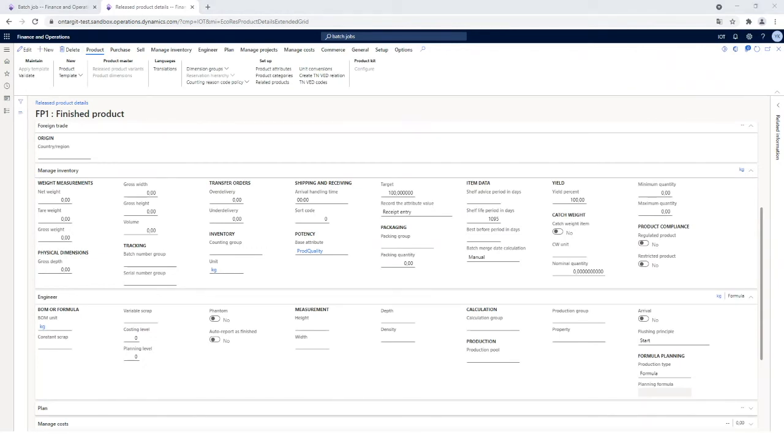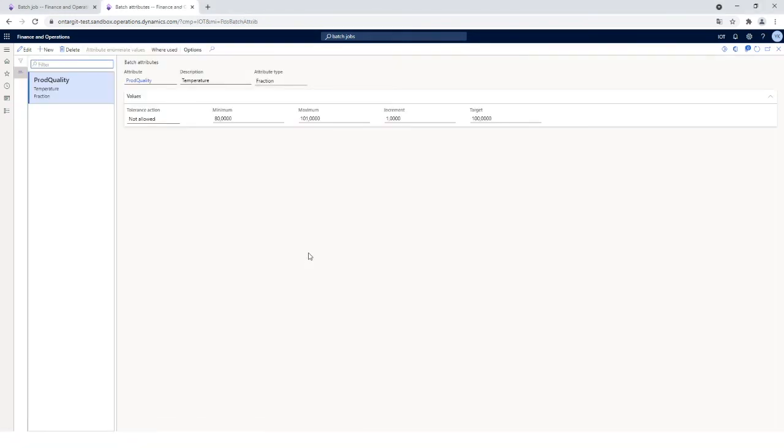Well, first of all, let's look at a finished product record. In a released product form on the inventory management, in the manage inventory tab, we have a field of base attribute that is already filled with product quality value. It's a reference to a batch attribute that is called product quality.